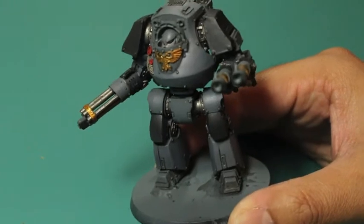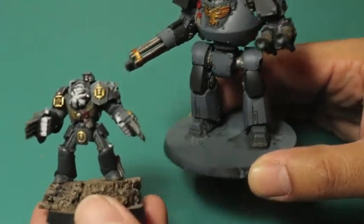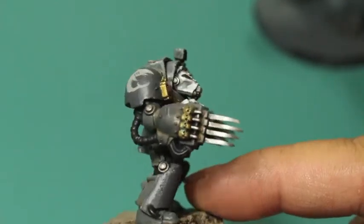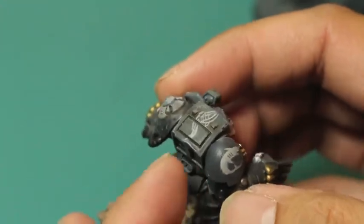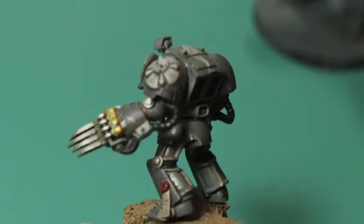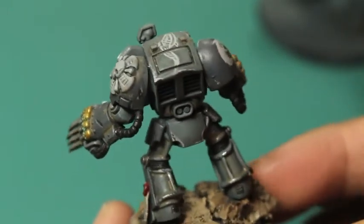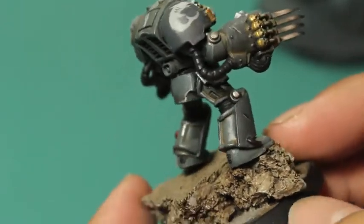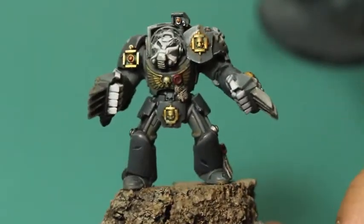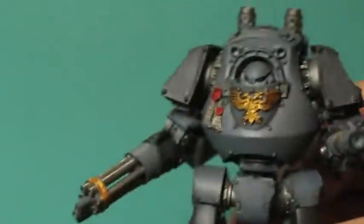What I'm going to be doing next is getting into the weathering and then moving on to the battle damage. You might remember my Terminators - this is what they're going to eventually look like, with fine chipping and weathering on the edges. I'll also be doing a wash of Steel Legion Drab, which amazingly creates a very nice dusty look without any expensive pigments or powders. Then I'll do the deep chipping effect using darker and lighter paints, then the verdigris and highlighting of the gold.